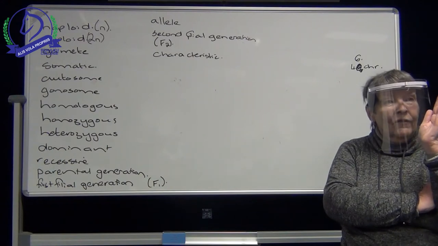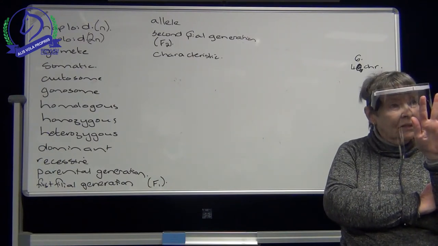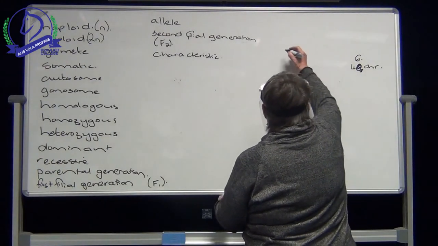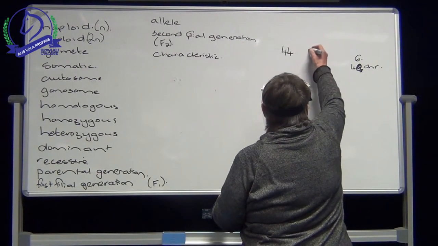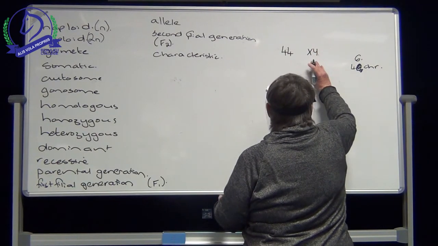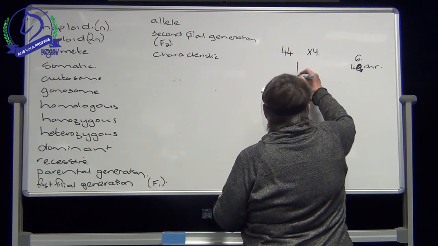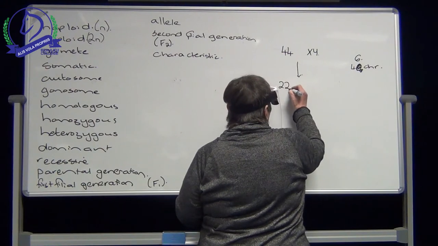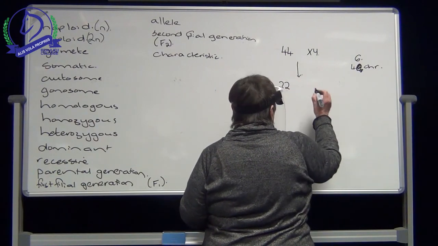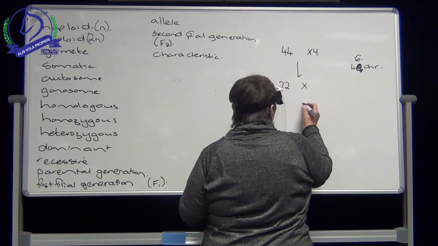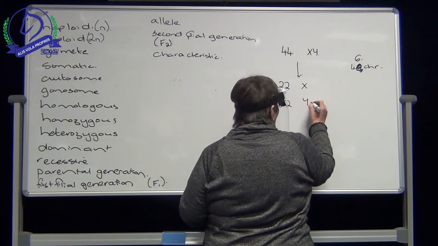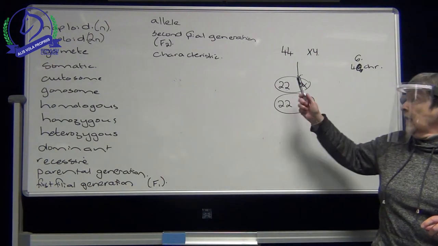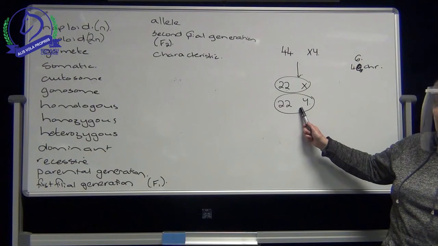Okay, so guys, focus and listen to me. This is important. Because when a male produces sperm cells, he's got 44 autosomes and XY as the gonosomes. And so when he produces sperm cells, all of those sperm cells have got 22 autosomes in a normal situation, and X, or 22 autosomes and Y. So half of a male's sperm cells contain an X chromosome and half contain a Y chromosome.